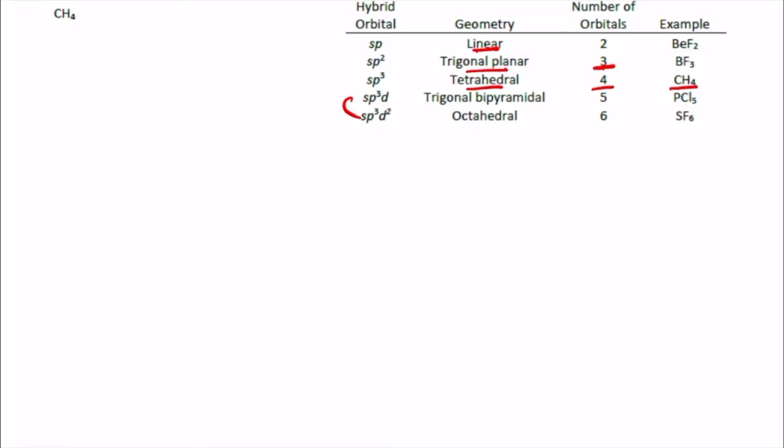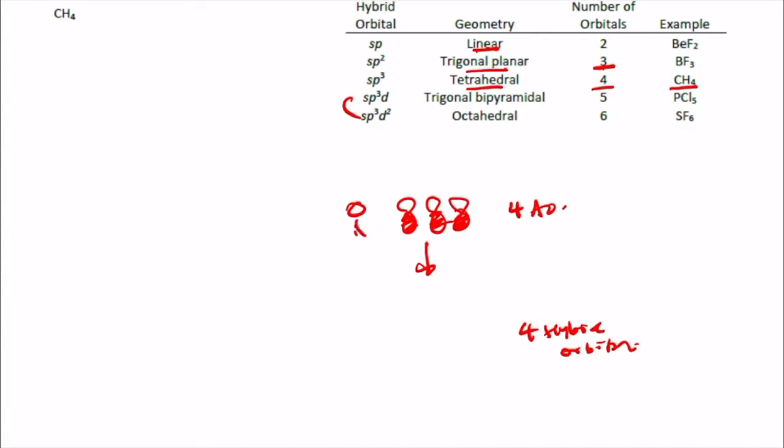But if I take an s and 3 p's, my s and 3 p orbitals, these should be the different orientations, but I can mix them. If I take 4 atomic orbitals, I have to get 4 hybrid orbitals out of it. And it turns out when you mix them equally, each one of them is going to be 3/4 p and 1/4 s. If I split it 4 ways, everybody gets a quarter. And so the way they draw it is something like this. These are all supposed to be the same now. So now these are all 4 equivalent orbitals that are all 25% s and 75% p.